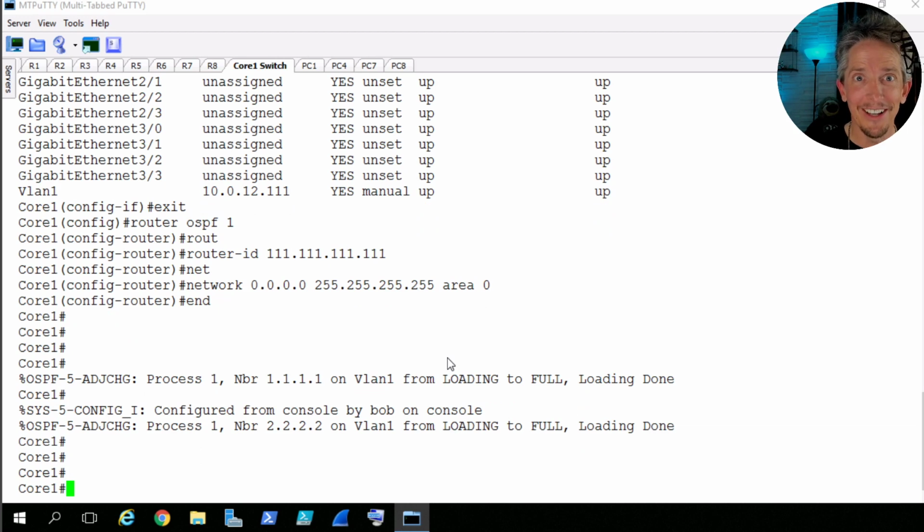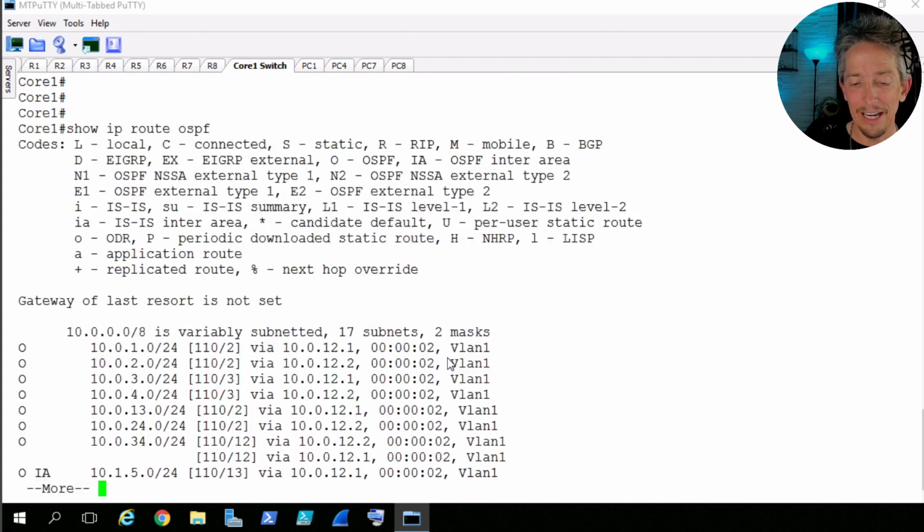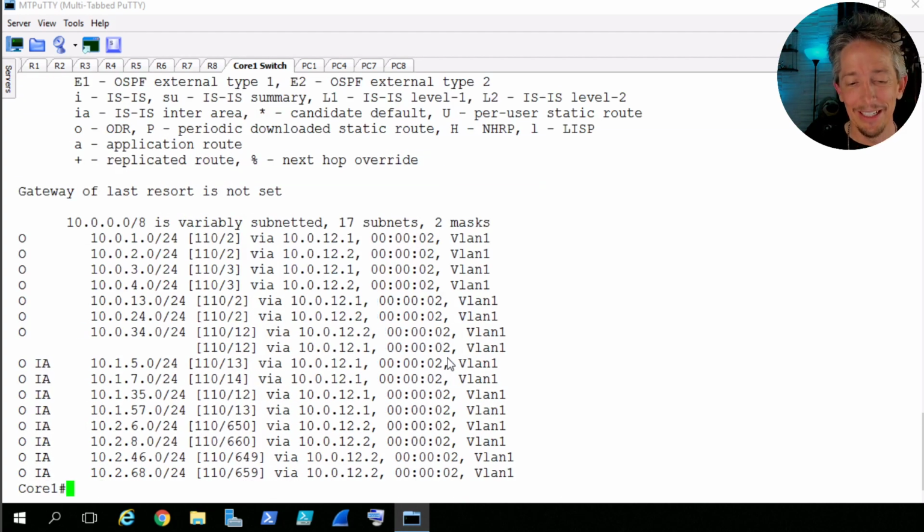And now, where we left off in our last scene with the show IP route, I'm going to limit this to say, please show me just OSPF learned routes. And that way the routing table will be a little bit smaller. Show IP route OSPF, enter, and here we go. So what we were looking for is the 10.0.1 network, which is right here.